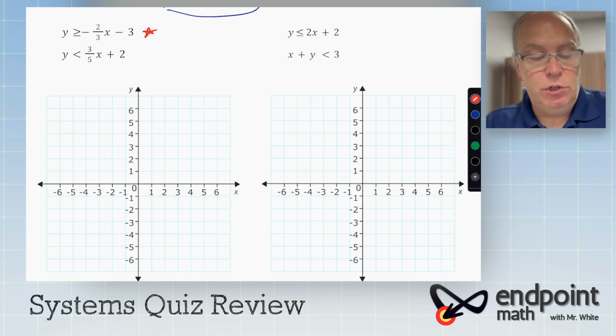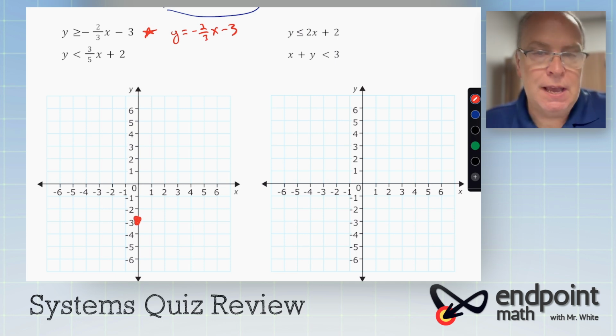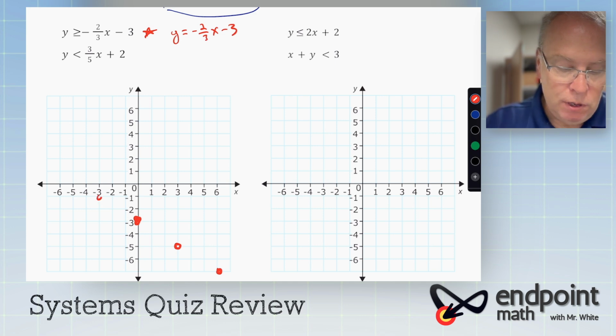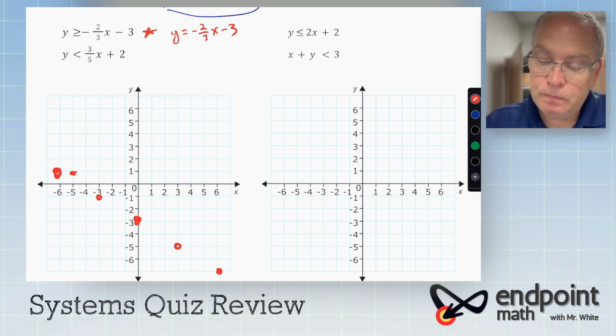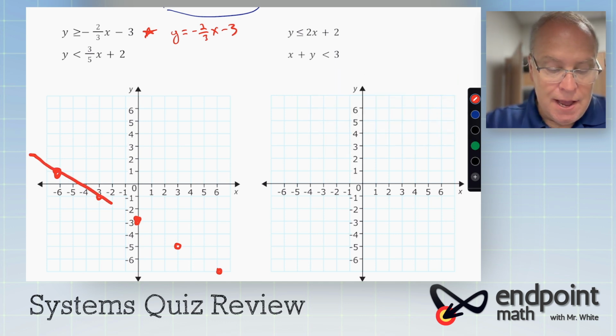So what you do is you graph the boundary line, y equals negative 2/3 x minus 3. So you go down 3, put a dot. I got plenty of y equals mx plus b videos on my channel. We go down 2, always go right if you want to be right. And most of you think you're always right, right? So always go to the right. Oops, I didn't quite go far enough there. All right, and then I draw a solid line.